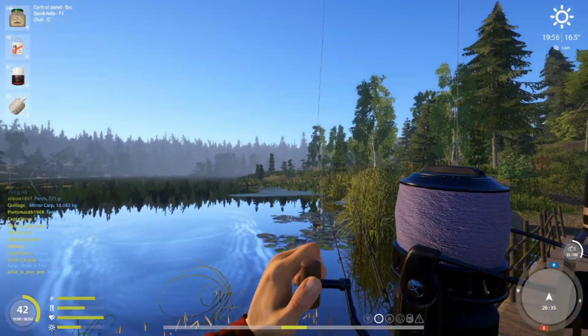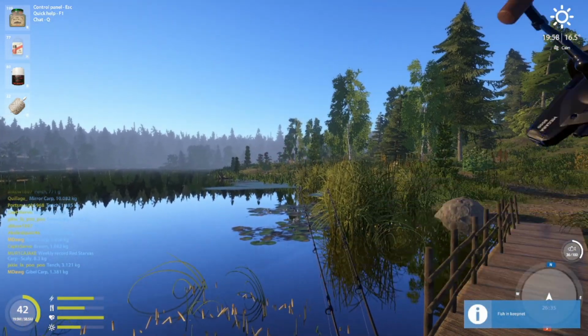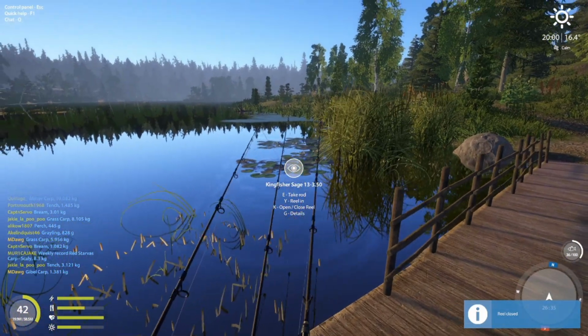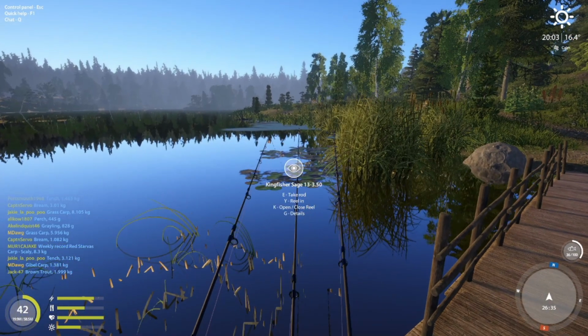We're starting to get occasional smaller ones. That's the first non-carp we've had. But every once in a while you still get the smaller 2-kilo commons like these guys. But not too much.